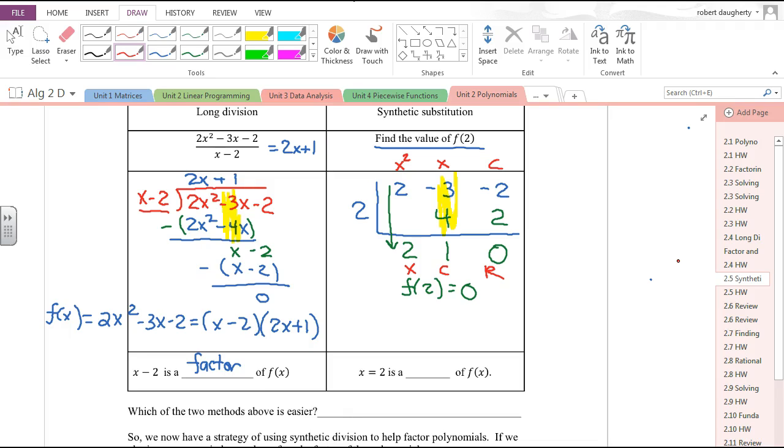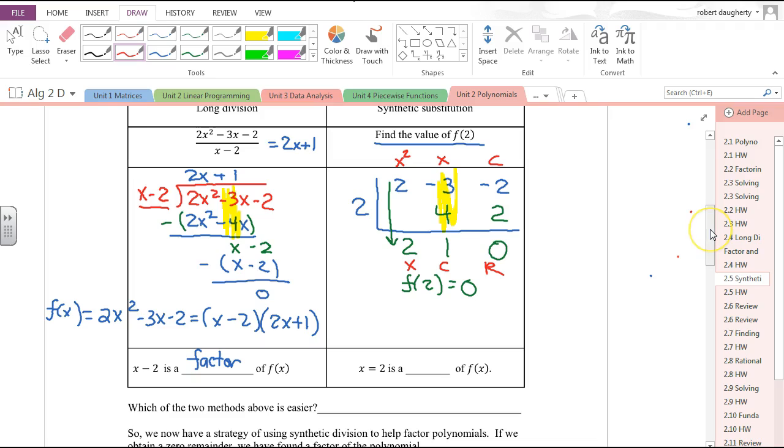So if I get a non-zero remainder, what I'm testing is or is not a factor. If the number is not 0 here, if I get a remainder that's not 0, did I find a factor? No, okay? So that's what we're after with synthetic division. So what we did here was the same thing. This was dividing this polynomial by x minus 2. These are both the same operations.